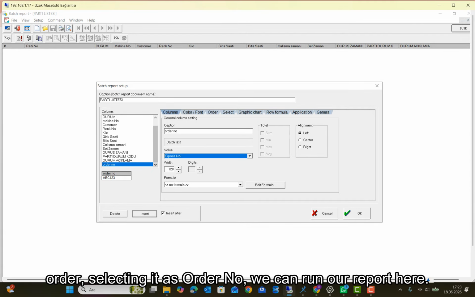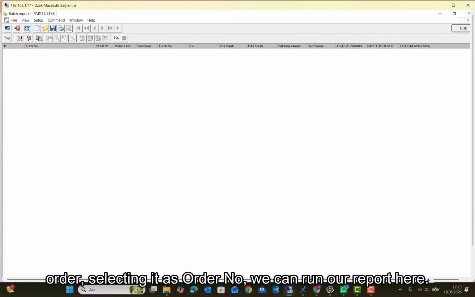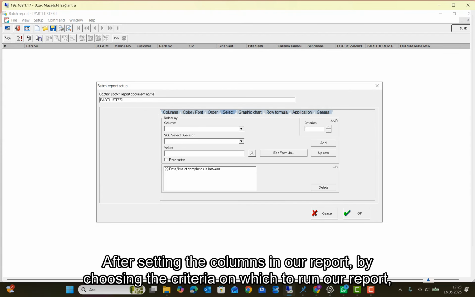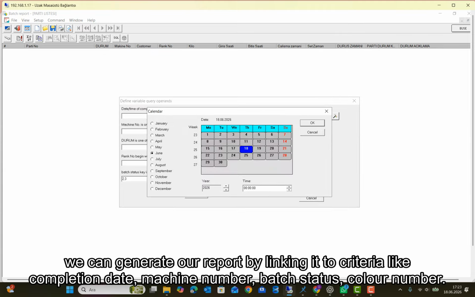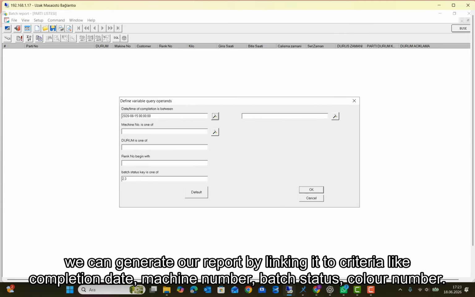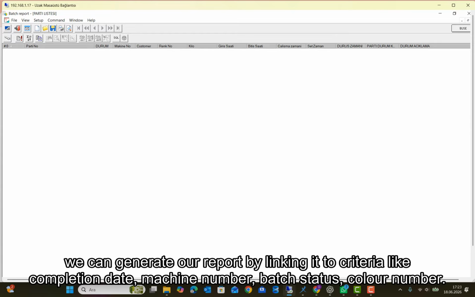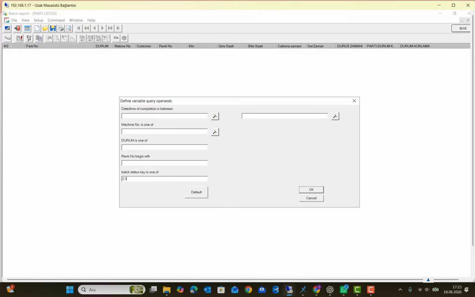Selecting it as order number, we can run our report here. After setting the columns in our report, by choosing the criteria on which to run our report, we can generate our report by linking it to criteria like completion date, machine number, batch status, color number.